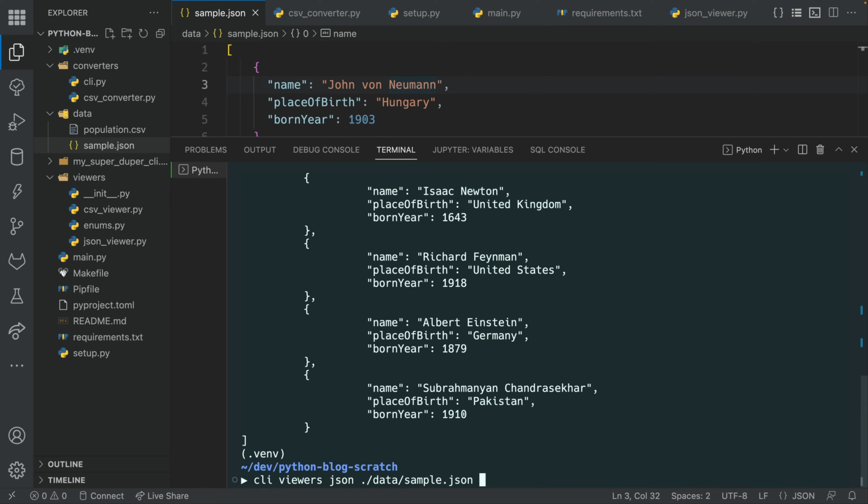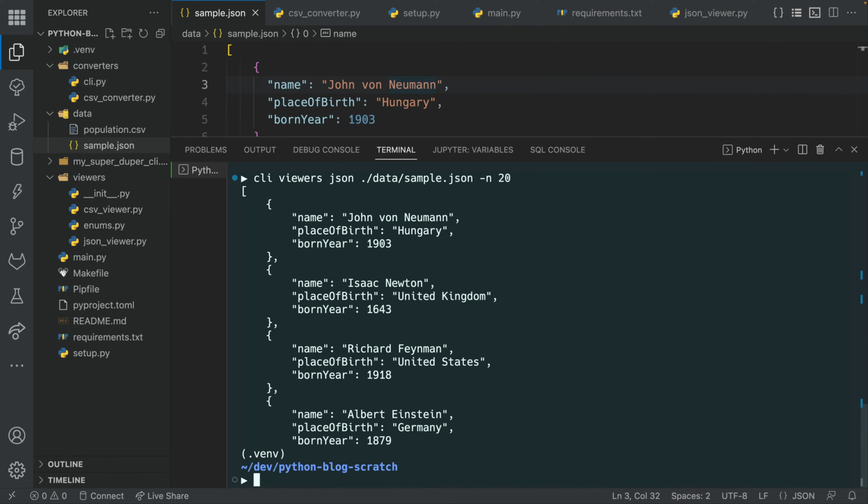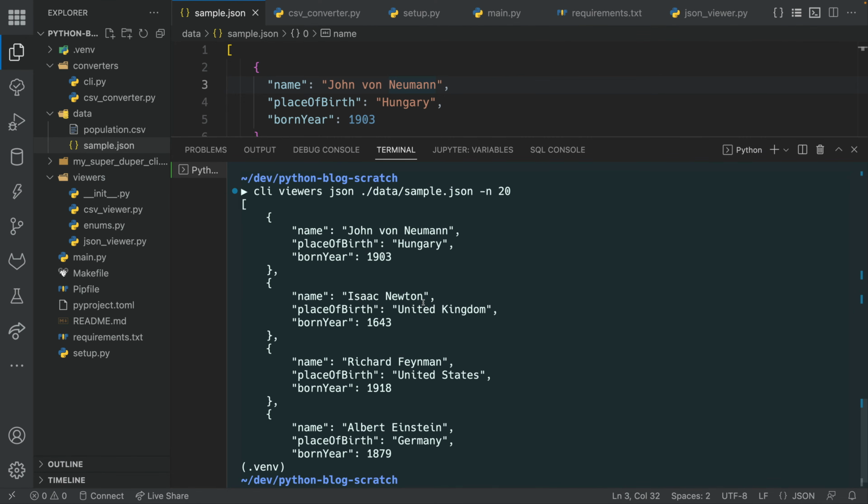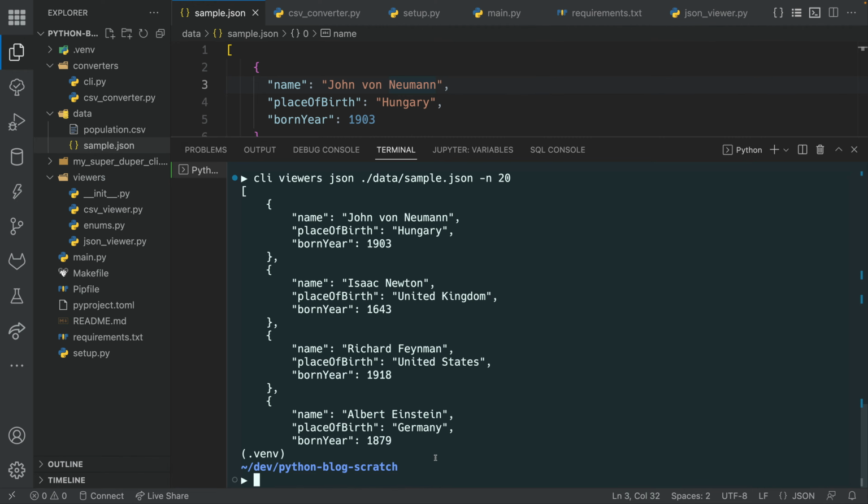You can also say, I'm going to keep the indentation at whatever the default is, but I want to see, let's say, the first 20 lines of this file, right? And so it does the formatting and then it just chops off 20 lines in there. And so we just get this over here. Now, of course, you can specify, as we saw, you can use the long name. So num lines, and then for that, there would be a dash dash num lines. It works the same way.